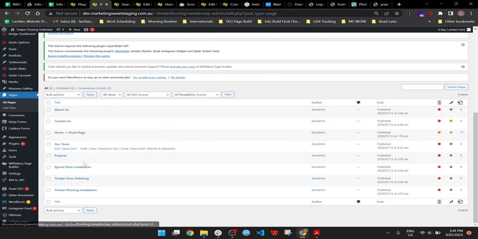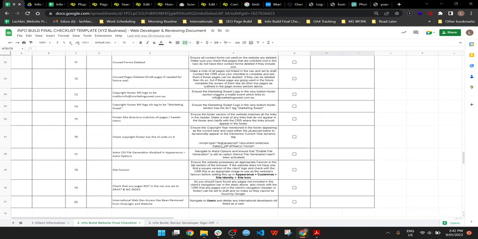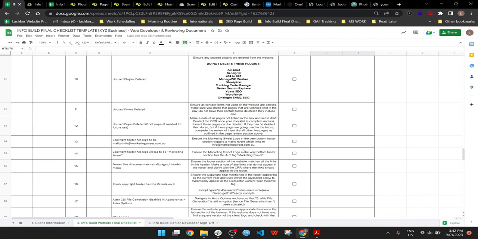So if you've got one of those cases where it's not a page that, say, is a thank you page or something else that has good reason to be on the website, it's just hidden. If it's drafted and not indexed, or if the page is filled with a lot of dummy content, that's probably a case where you can safely delete it. But definitely make sure that you're flagging the page with your CRR. If you're suspicious of a page and it's not obviously in the navigation, that's just where it pays to be sure before you go ahead and delete it. But if the CRR says you're okay to delete the page, then you can go ahead and do that.